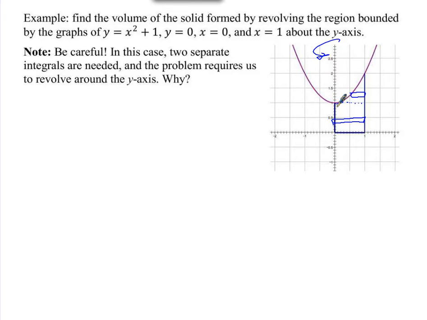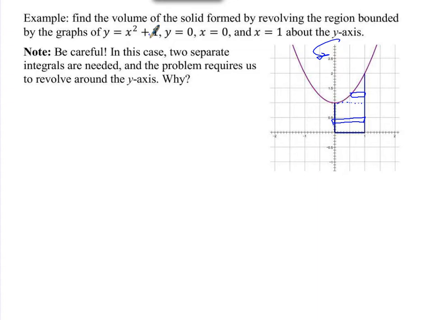All right, so we need to figure out where that occurs. Where does it occur? 1. Yeah, that's kind of an easy one. We aren't really assuming it's 1. We know it's 1 because this is formed by this parabola crossing the y-axis, and that means that the y-intercept is going to be where that switch happens, and that's at 1, okay?